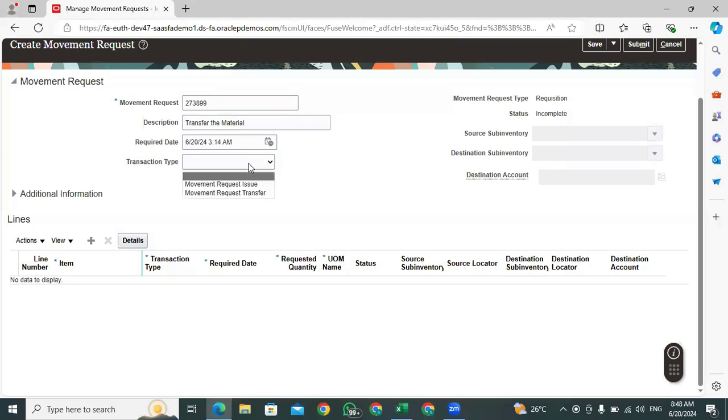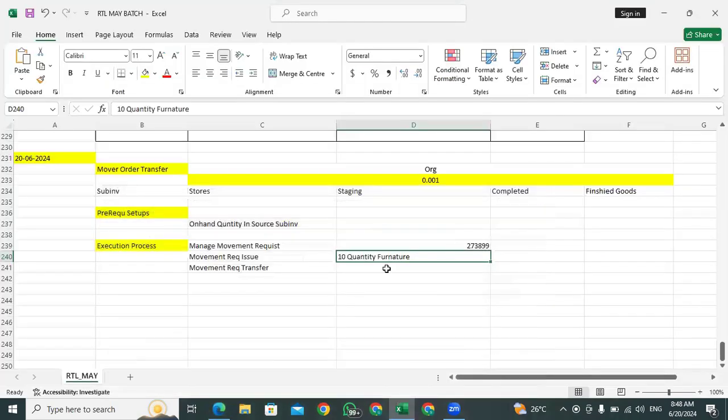If I am going to create a movement request issue: I have 100 quantity, and 10 quantity I am issuing. How much quantity is there on hand? 90. That 90 is eligible for transactions.